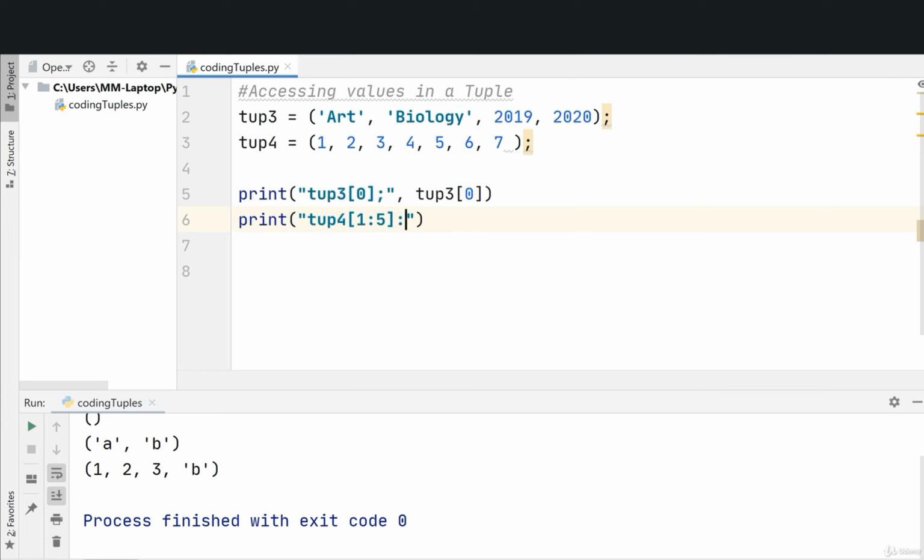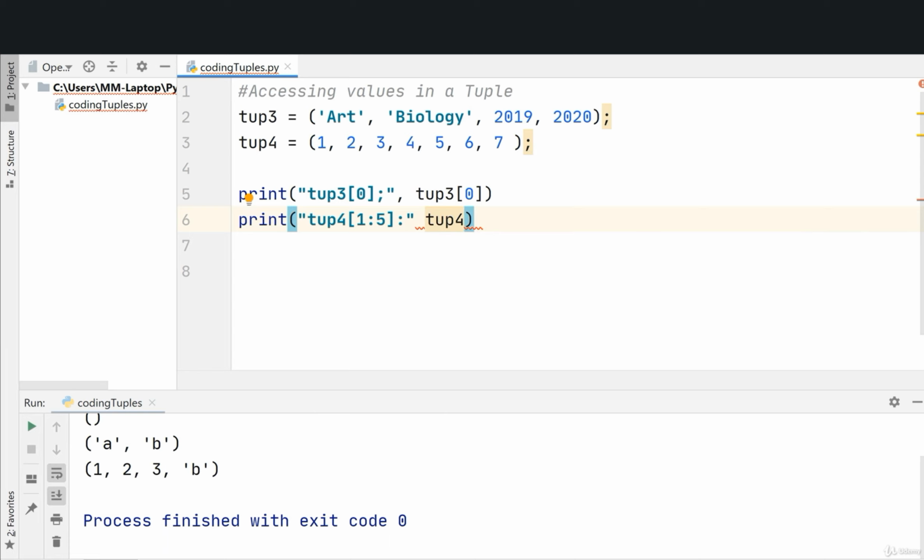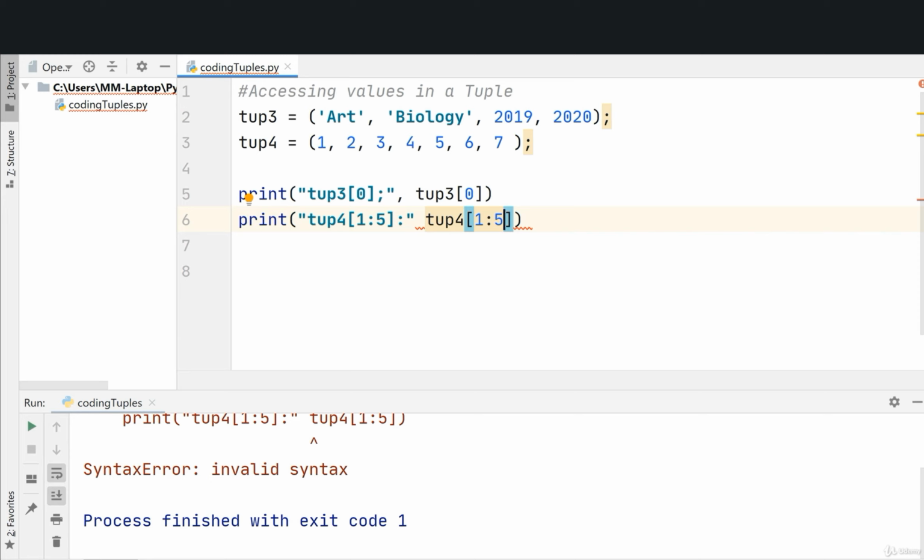And then slice from tup4, range 1 to 5. And if we attempt to run this, we've got a slight error here. So let's have a look at what the error is.